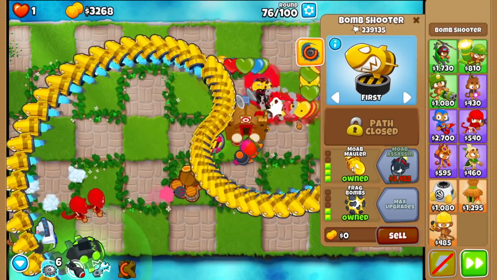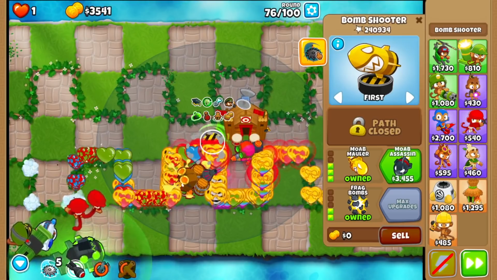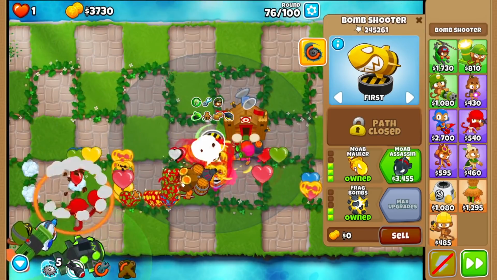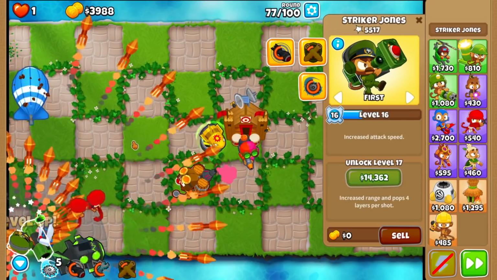This one should be fine. Or not. No, that was a disaster. Absolute disaster. Can we salvage? Salvage? Okay, that's a little better. I'll just use Striker. Yeah, Striker's Maelstrom, we have to.